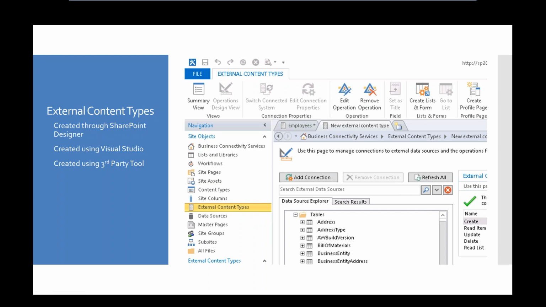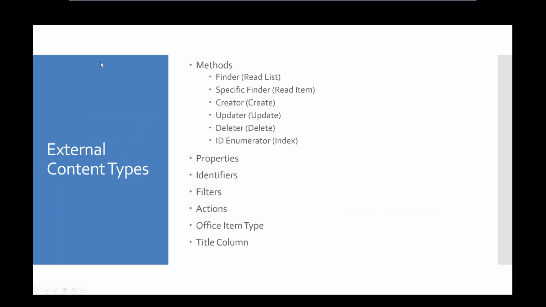The difference is with SharePoint Designer, really you can only connect to SQL databases. It gives you the choice of three things: SQL, WCF, or .NET assemblies. The latter two you obviously have to write the code for to make those services available, or the .NET assembly. So typically it's just SQL that SharePoint Designer can connect to. So MetaMan can connect to hundreds of data sources, really, whether it's through OData services or ODBC or direct connections, which we'll have a look at in a moment.